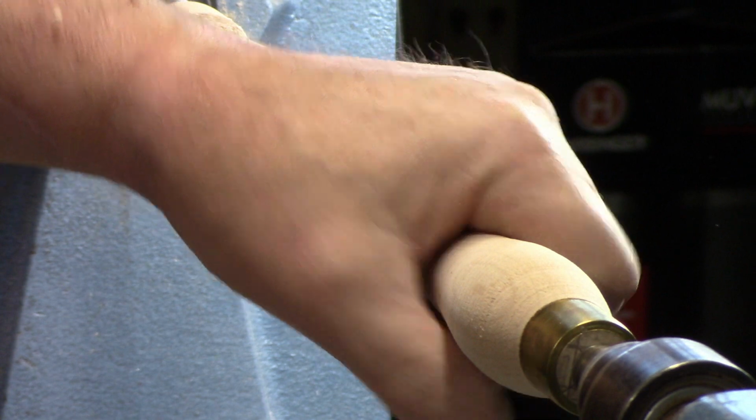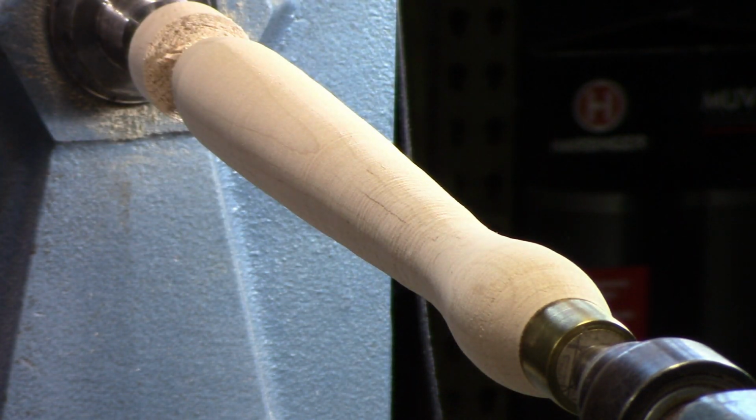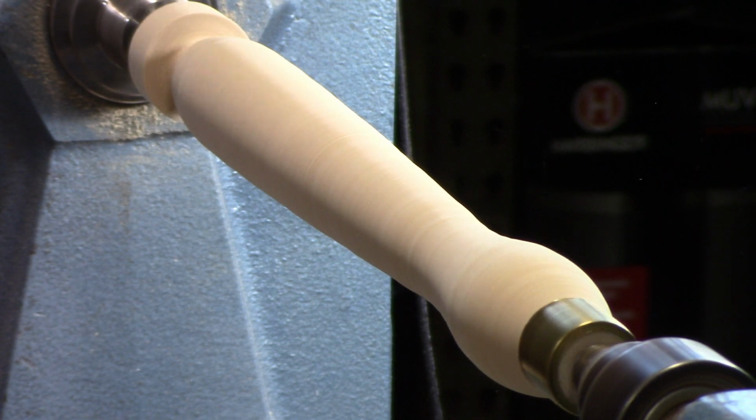I'm not going to do a real good job of sanding this because I don't want a lot of dust in the air, but I'm just going to go through the motions, probably just do the 120 rather than the rest of it. So start things up, slow things down when you're sanding.